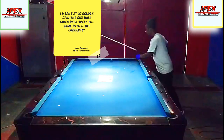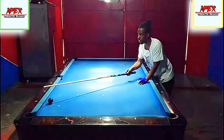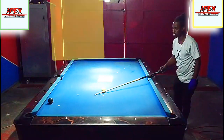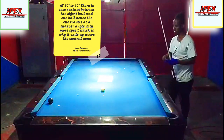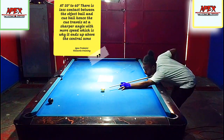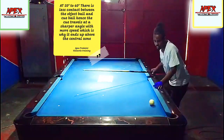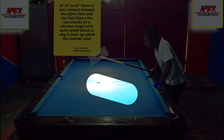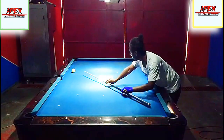If it becomes a bit steeper, let's do one more. If it becomes a bit steeper, then you're going to find that if you use this system here, the cue ball is going to come in a bit sharper. So let's say that we're not at 45 degrees, but we're now at 30 degrees. Then the cue ball is going to come in a bit sharper. So here we go. Aiming about 1 o'clock spin here. Less than 45 degrees. Spin shot. Coming back to the center of the table, but this time it's coming a bit short. It's not coming directly in the center, but just below the center of the table.